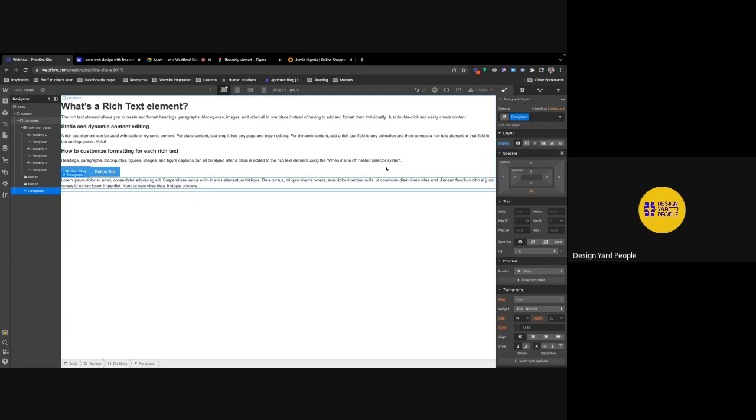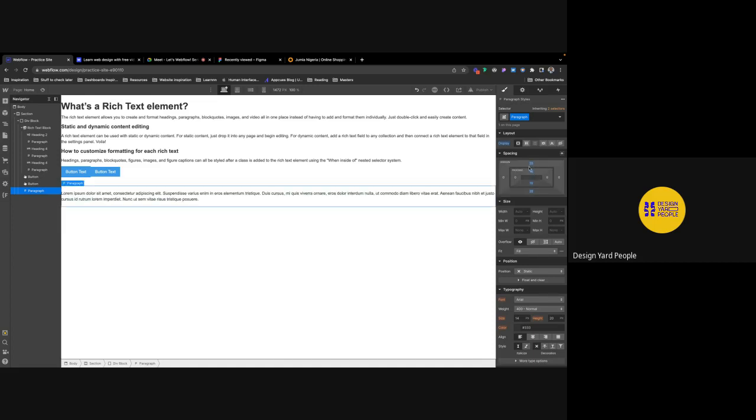So spacing, like Isaac has talked about, you have your padding, you have your margin. Margin is the one outside, padding is the one inside. So you can adjust those depending on what you have in your design. And then there's sizing too. So you can set specific width and specific height, minimum width, minimum height, maximum width, and maximum height for your elements.